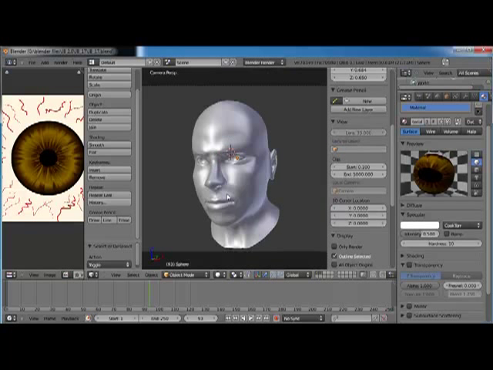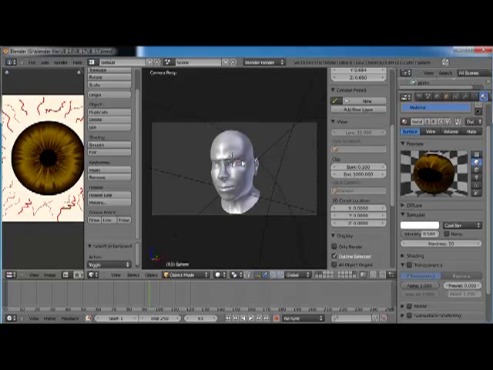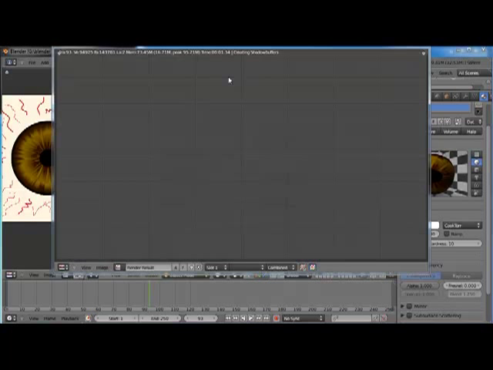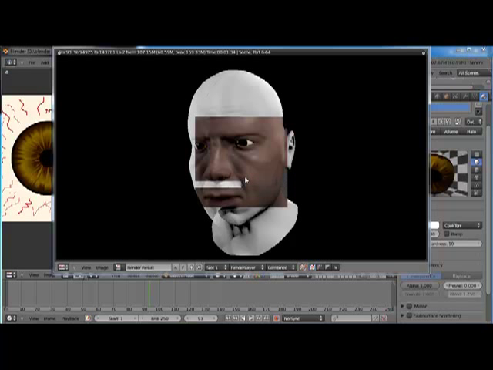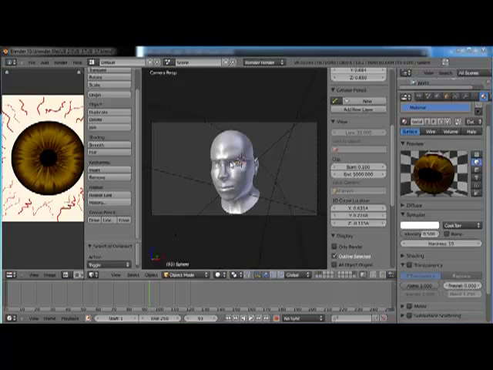And let's take a peek at how this is going to look in our render. Let's go ahead and turn on our lights. Save one more time and F12. We're going to need to put the subsurface scattering on there as well, but we can get a quick idea of how that's going to look here. Okay, it's not too bad. But like I said, let's go ahead and apply the subsurface scattering real quick. Escape out of the render so it doesn't render the whole thing.